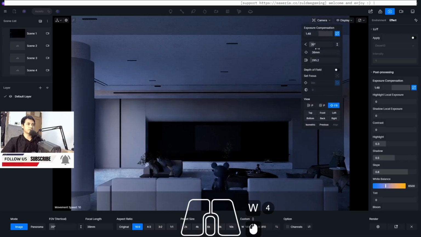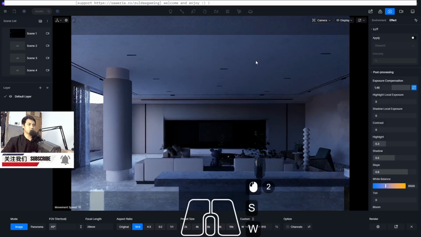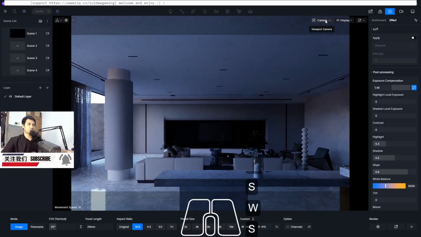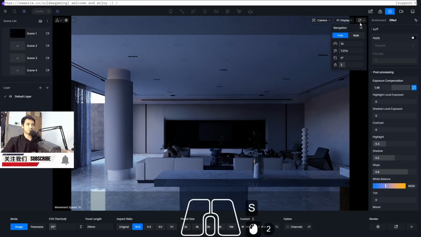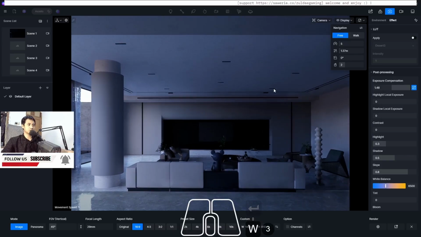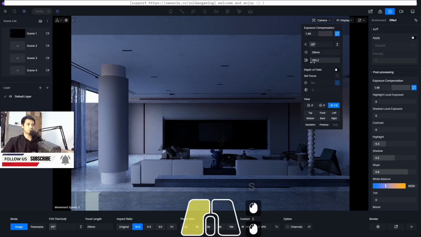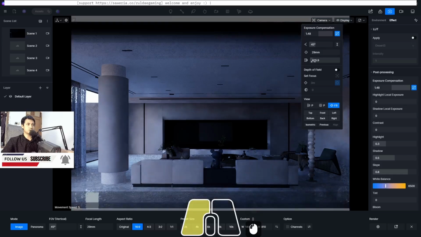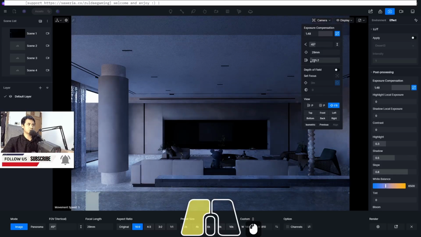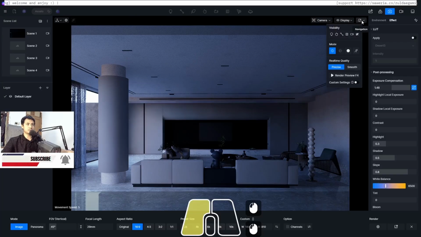Okay, we need wider. I will try 45 field of view. Going down a little bit. Wait, we have to change the speed to get more accurate move. Clip, we need to clip more. And then turn on the grid.